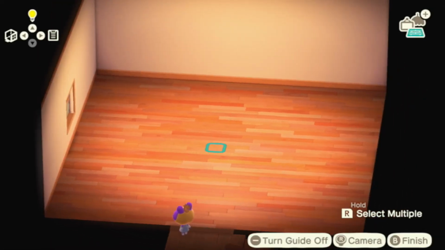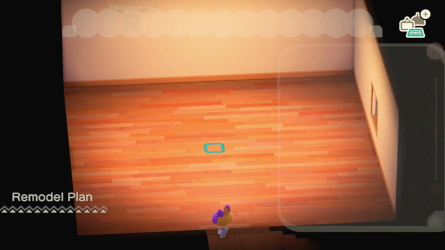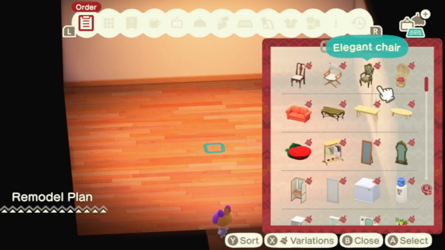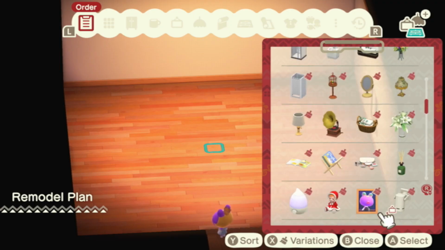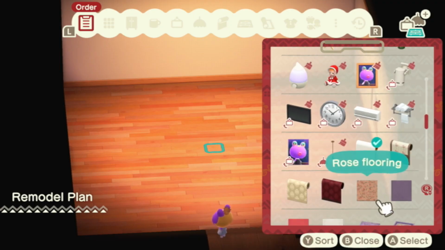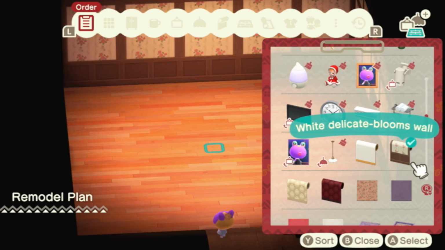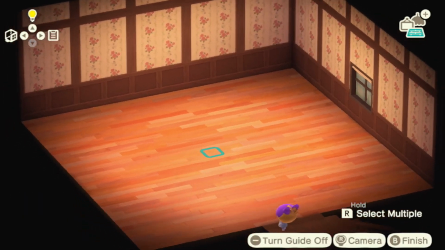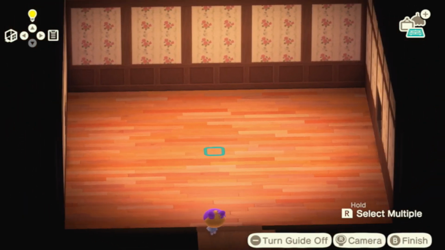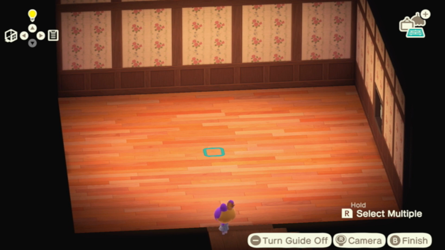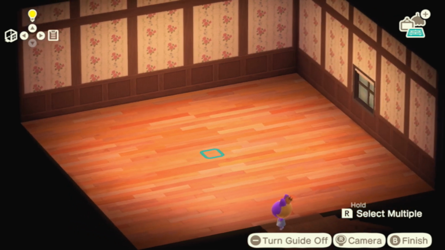Okay, so I was thinking about her wallpaper choices. It wasn't good for the downstairs theater room, but I think this one is perfect for her apartment. It is definitely very her. I don't think I'm gonna do an accent wall for this.